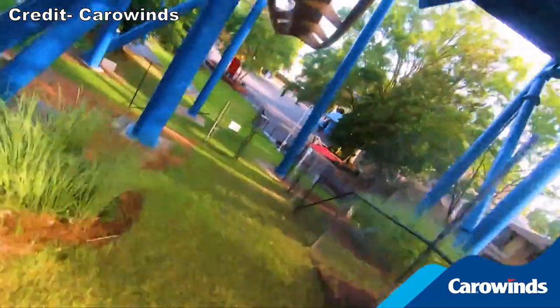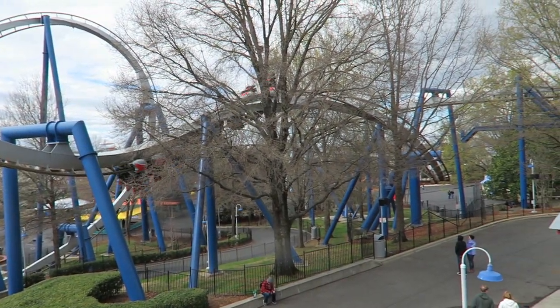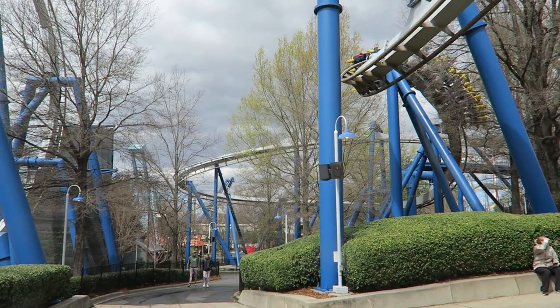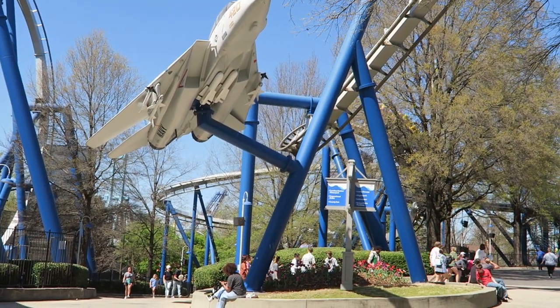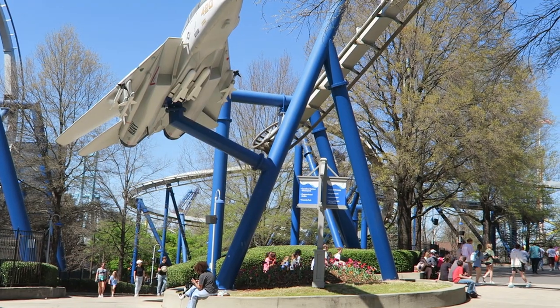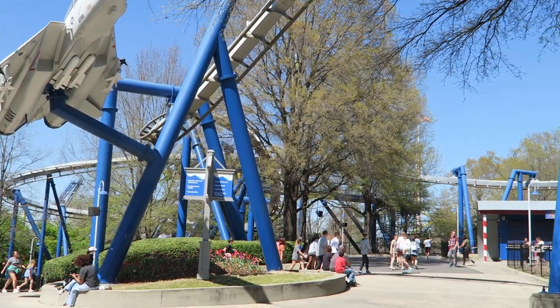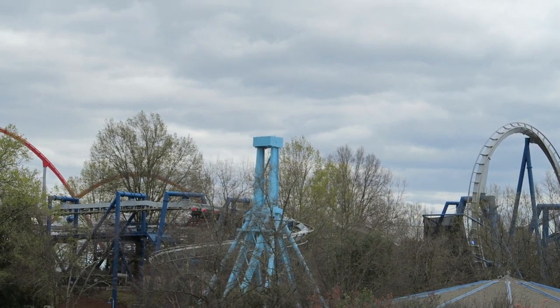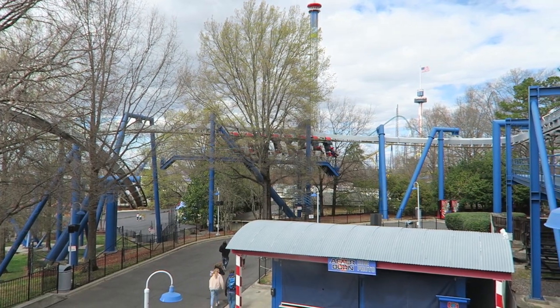You then zip through the ride's final inversion — an incredibly quick corkscrew. It's hidden just enough by the trees that you can't quite see it coming. The transition into the element is the one spot on the coaster that can cause some head banging, but I ultimately love how wild this corkscrew is. Just lean forward to avoid smacking your head. Afterburn then spirals upwards into the brake run, delivering some nice positive Gs along the way, before hitting the brakes and ending the 2,956-foot or 901-meter long coaster.